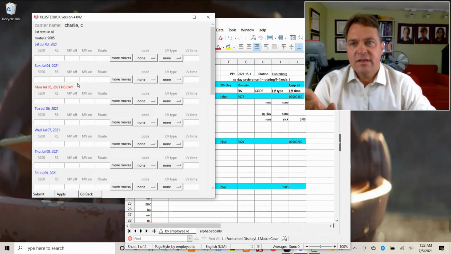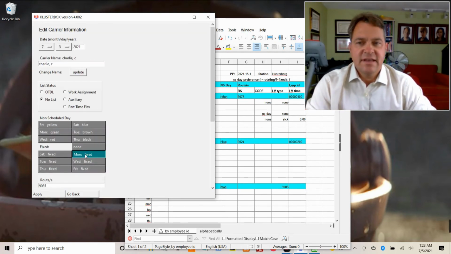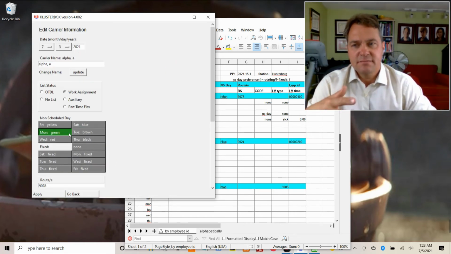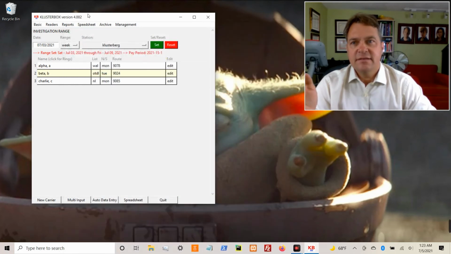Now if we click edit, we can see his NS day is Monday fixed. And alpha's NS day is Monday rotating. So let's regenerate the speed sheet.